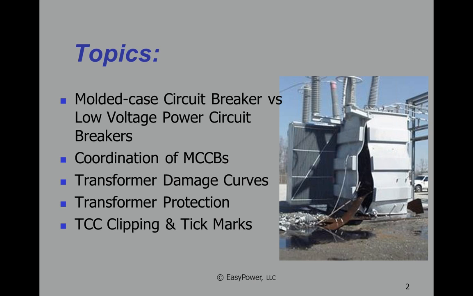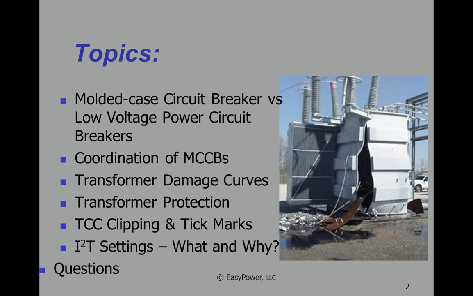We'll talk a little bit about the time current curves, what we call the clipping of the TCCs and the tick marks, which are the short circuit currents, as far as why those are there, what you would use those for, how EasyPower works, and what your options are for changing that behavior. And then lastly, the question comes up a lot in the training about the I2t settings for the low voltage trip units, both molded case breakers and low voltage power circuit breakers. So we will discuss that a little bit at the end, and hopefully have some time for questions as we go.